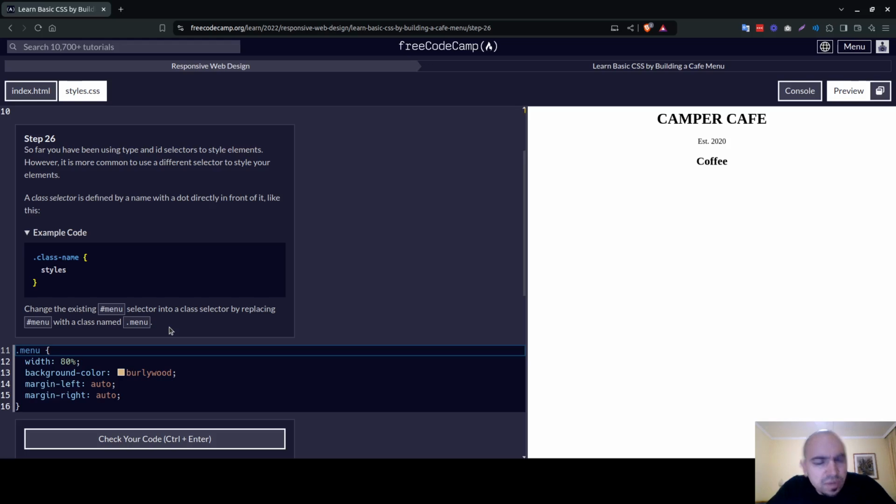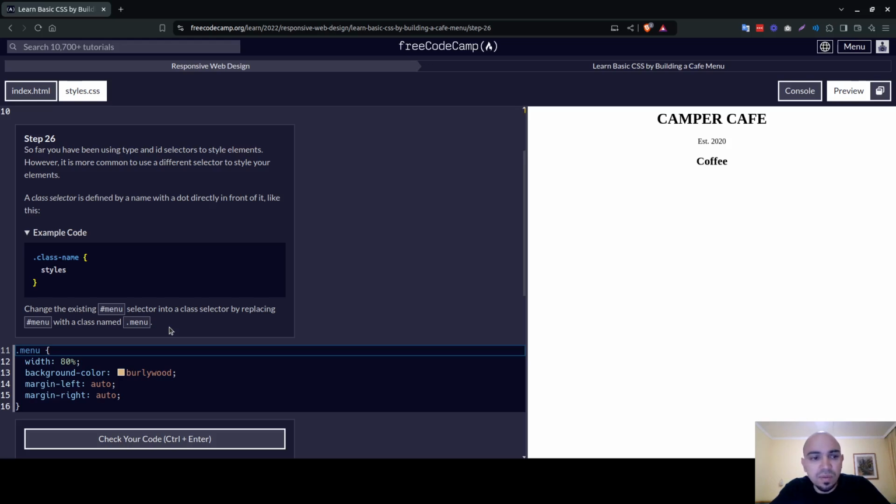So basically what we learned here is that you can use different types of selectors to style elements, and for now we have been using the type of element, which would be the header, the paragraph, the body and so on. Then you have ID selectors.